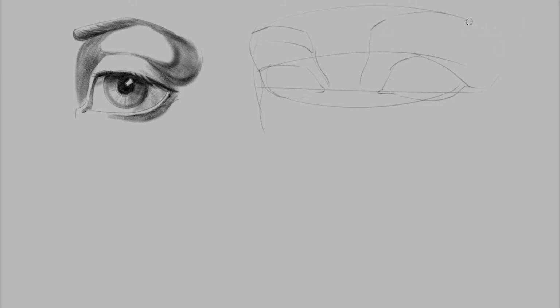This is pretty much the same deal. I'm just rendering a pair of eyes using the eraser and the smear tool to draw eyelashes.